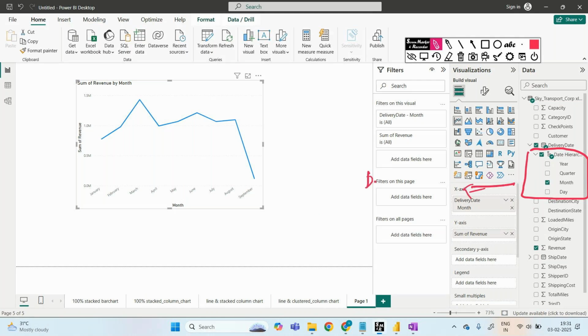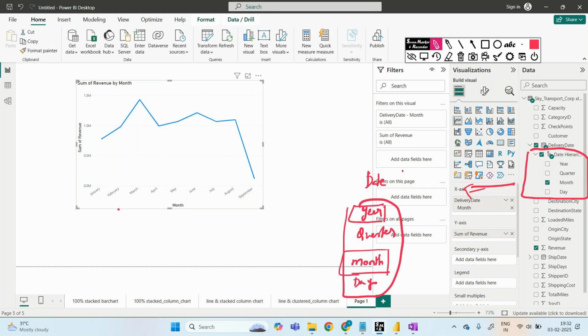Date hierarchy means year, quarter, month, day. In that we can take, so here why I have taken month, why not year? Month means these 12 months were there here.